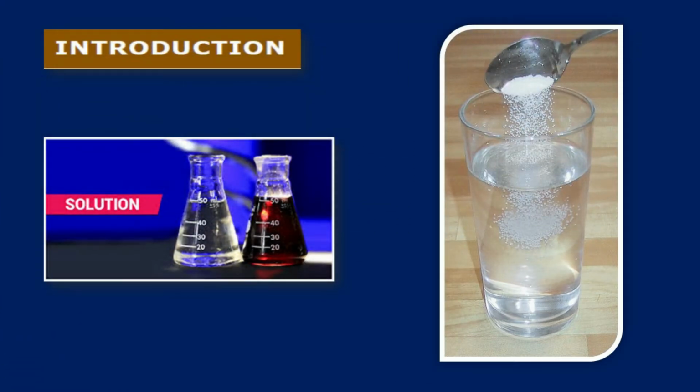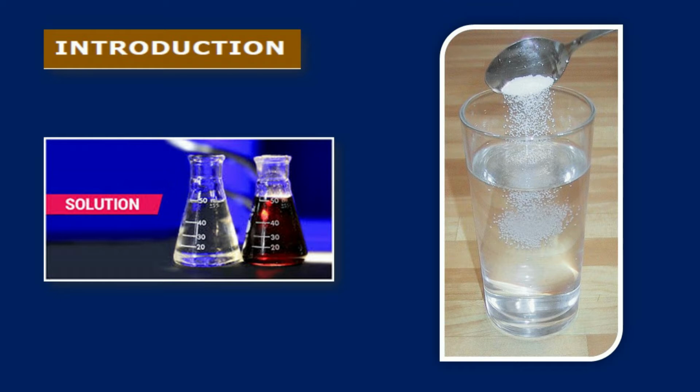Introduction. Most of the substances that we encounter in our daily life are mixtures of two or more substances. The substances present in a mixture may exist in one or more physical states. For example, when we burn wood, the smoke released is a mixture of solid carbon and gases like CO2, CO, etc.